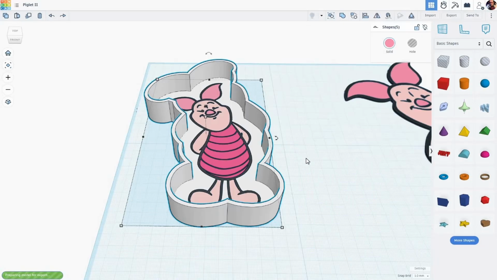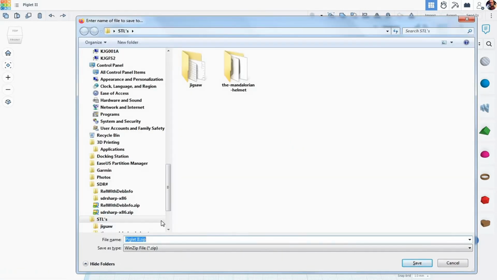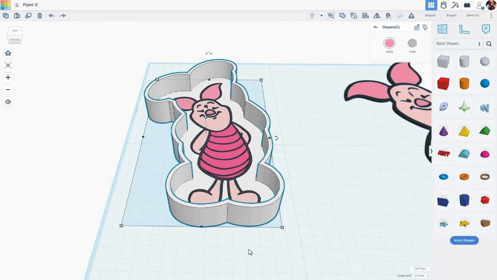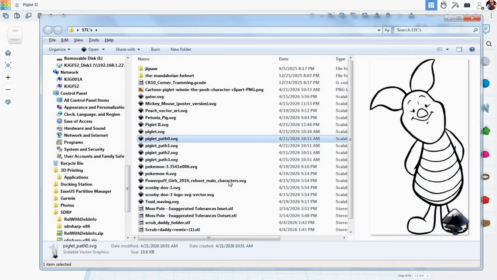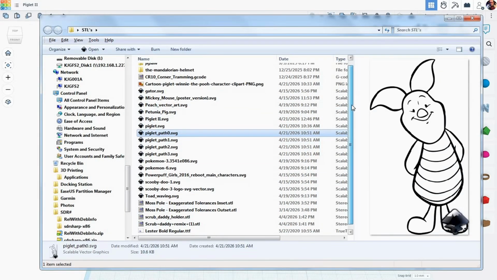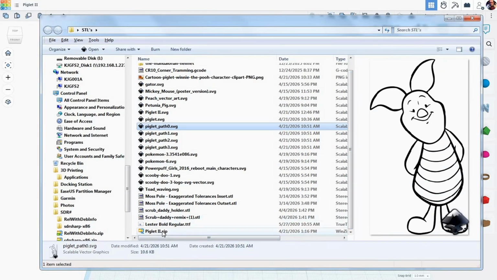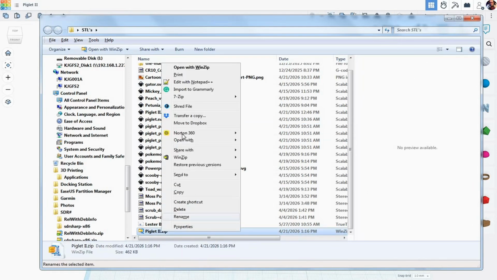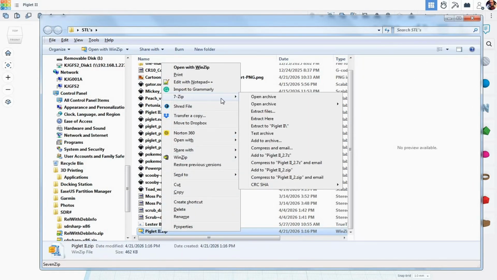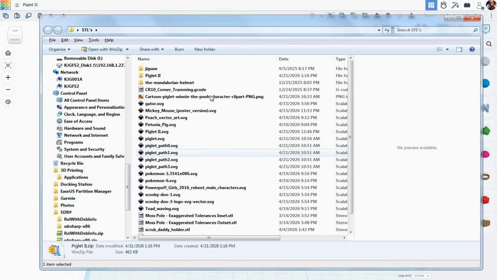It'll pop up with a dialog here. Once the dialog pops up, what you'll see is it's going to be creating a zip file. So it's called Piglet2Zip. Here's the folder I'm going to send it to. I'm going to click on Save. I'm going to come over to my folder over here where that just went to. There's my zip file. I'm going to right-click on that, and I'm going to use 7-zip to extract this archive, and we'll create it to a separate folder.